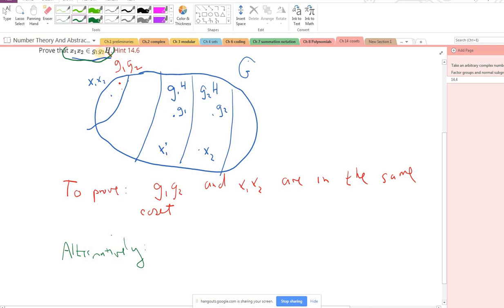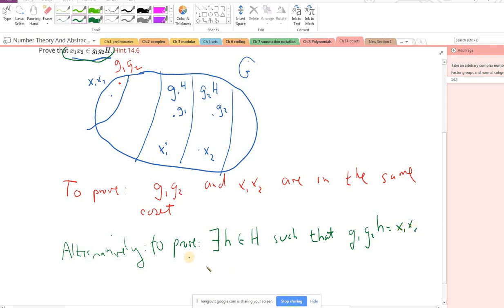Some little h in this subgroup that when I take g1 times g2 times little h, that gives me x1, x2. Yes, I get that. All right, so the best way to say that is, alternately, to prove. Maybe that first one doesn't work so well. Let's try this one instead. So here we said there is some little h. The best way to say that mathematically is to say there exists little h in big H, such that what? Just to make sure you got this, such that what? g1, g2 times little h is equal to x1, x2. Okay, very good. So that's what we want to prove.